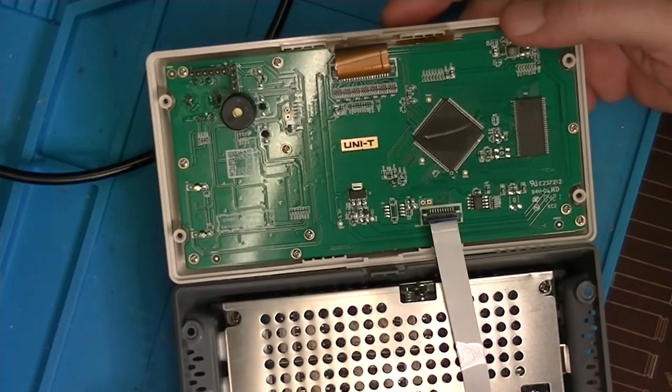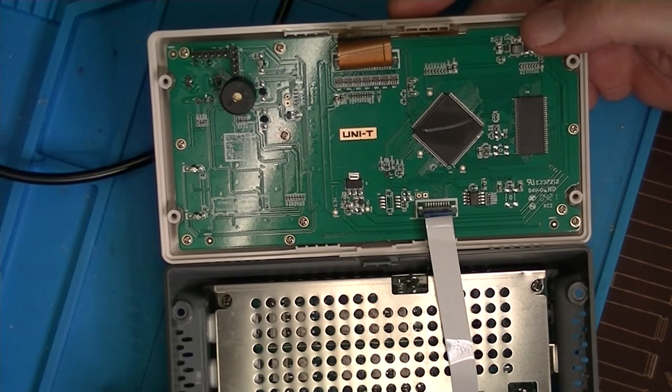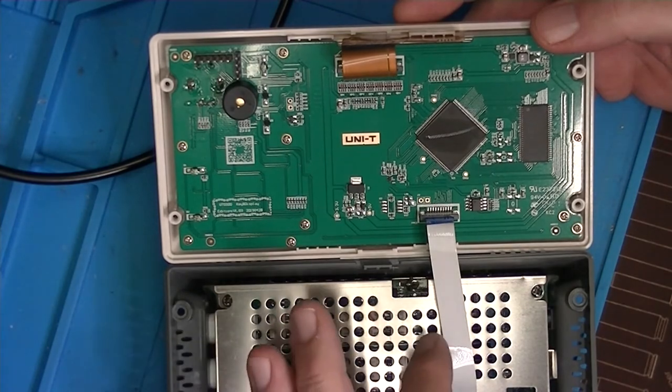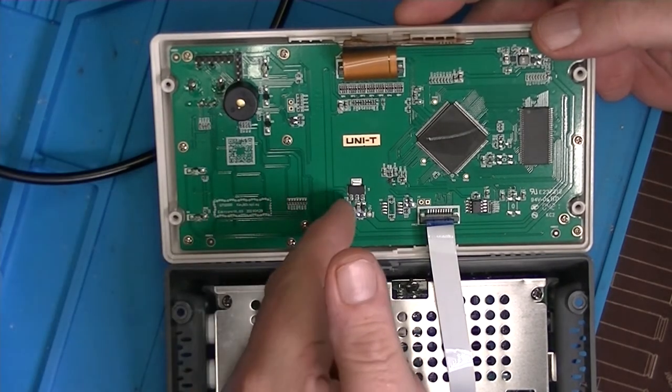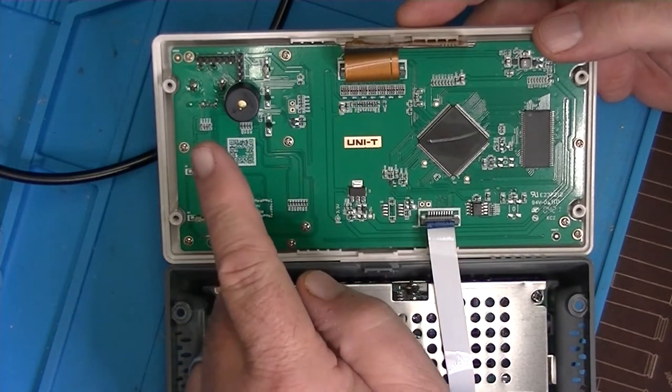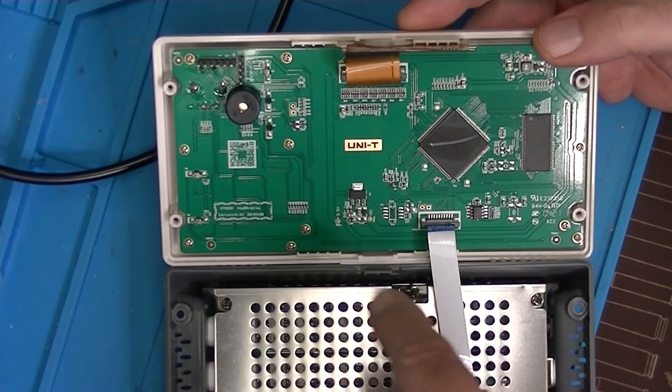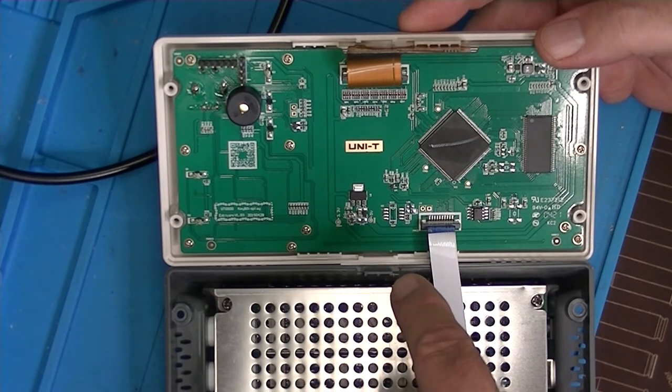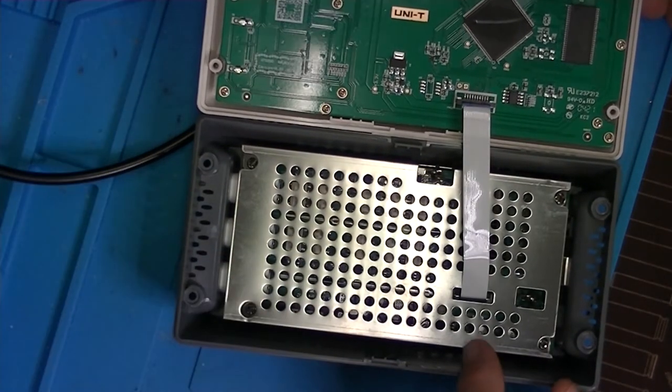Okay, I'll be honest with you, my will to tear this open much further is not very high. This is about as close of a look as we're going to get. You can see this has two boards in it connected by this ribbon cable here. So this is a display on the backside of this particular board. That's what that ribbon cable is going to, is feeding the display. This is the beep buzzer mechanism and our processor is not on this board. I don't see anything that looks like a processor. So it may be underneath this shield. And I'll be right back and we'll remove the shield and take a quick look there.